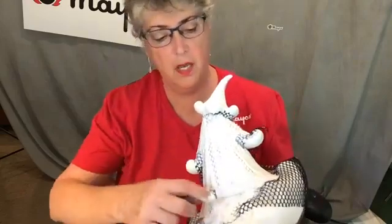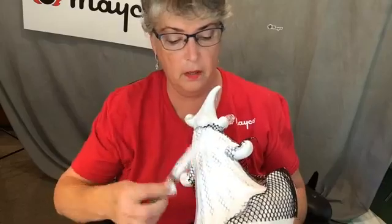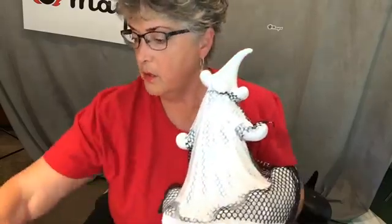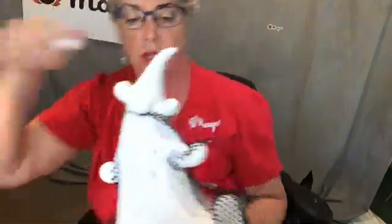All right, and I have a fan right here, so I'm going to put it under the fan for just a little bit. What we're looking for is the shine to come off, and then we can peel that off, and we'll continue working all the way around it.